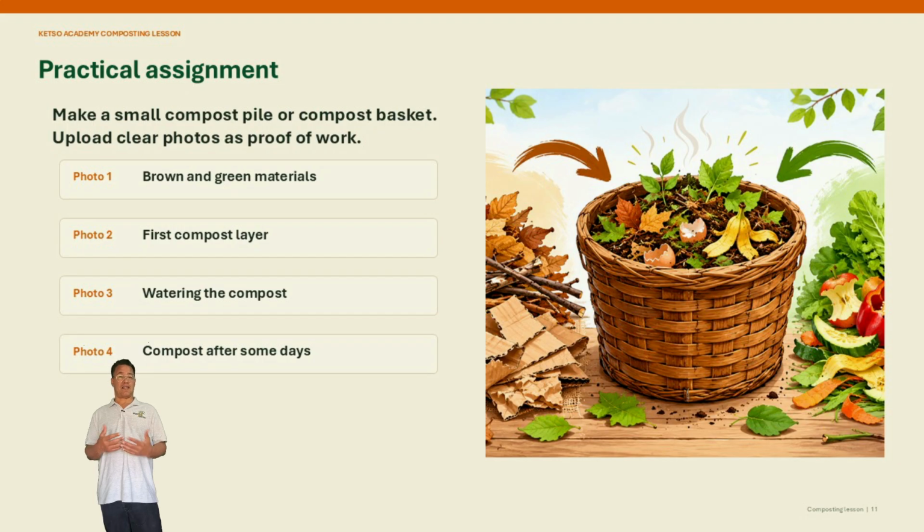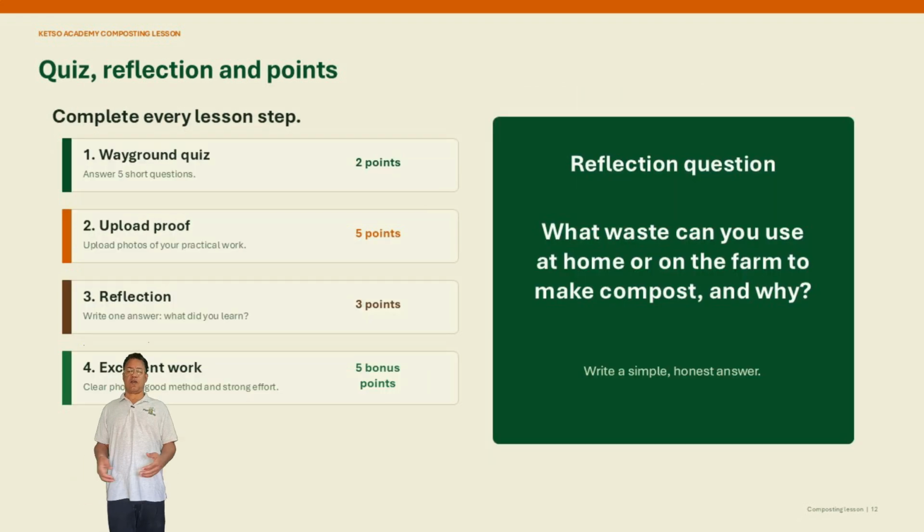So that is the assignment we have for you. When you do it, snap a picture, or even a short video, and upload it to us so we can see what you have done. This course is a practical course. At KETSO Academy we have vocational training, but we also have online training. For the online training, we have a quiz, and every Friday the same questions are asked during the live session.